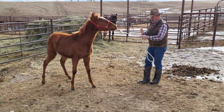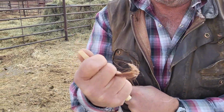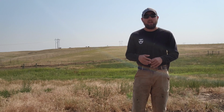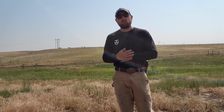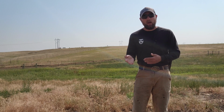Then we're able to take that sample and send it off into the mail with the registration paperwork. This is a much more efficient way. It's a fantastic way, and it's an easier way to register our animals every year. Of course, we don't have to register. We choose to, because it does add a little bit to any future owners that decide to buy our livestock.